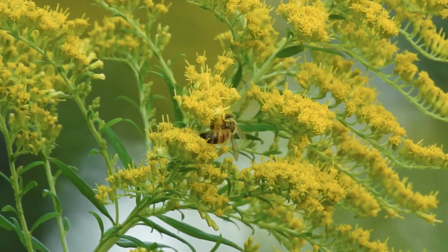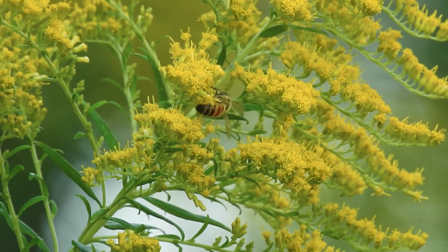So that's another tip. Leave your weeds in your lawn and other areas if you can. Have weeds in other areas, like if you have a meadow area, and goldenrod, you know, people think of that as a weed. It's a fantastic late season nectar and pollen source for bees. It's one of the latest things that bloom in the fall, so it's really important to have.